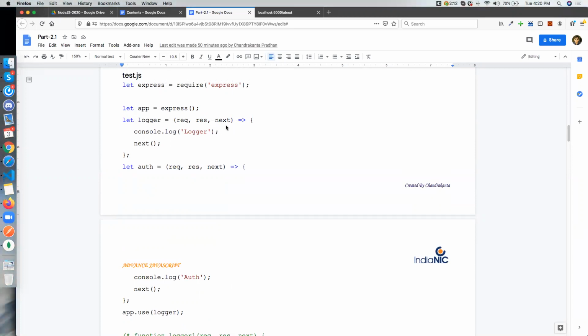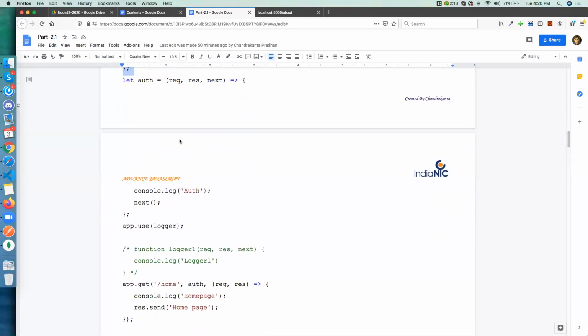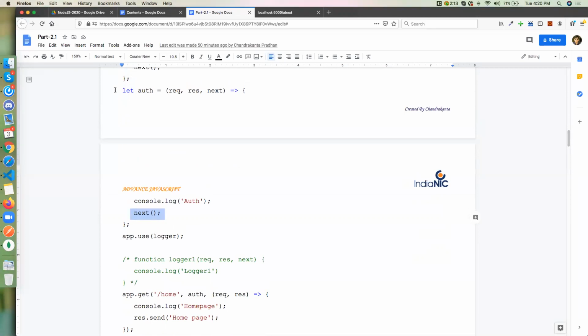If I'm creating a middleware over here, this is one middleware, right? You can create your own logic, whatever you want to do, just like auth. You can create your authentication process, check the tokens, all that stuff, over here. After completing this, you call the next method. The whole thing is a middleware. Next is not a middleware. Next is just moving from this method to another method after execution.